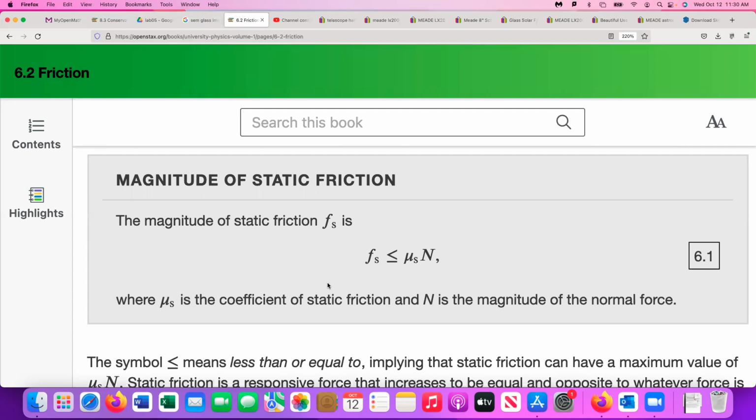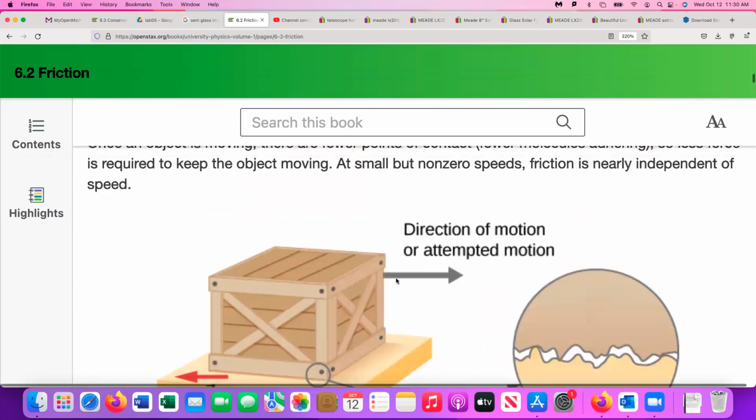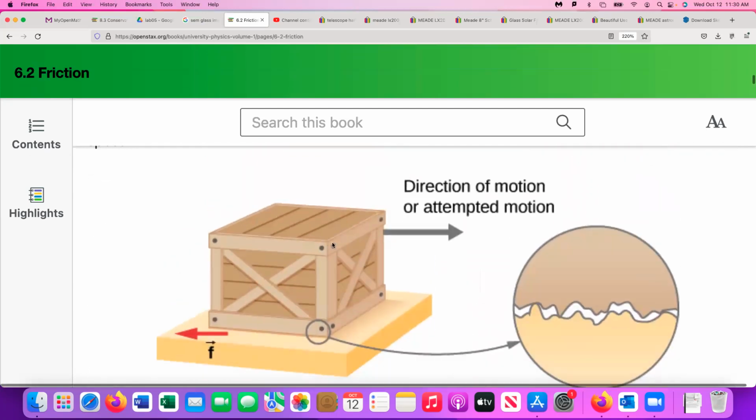Well, imagine that you're pushing that cardboard box across the floor. We'll use this box as our example. We're pushing this box across the floor and it's not moving. Let me get my drawing tools out here. The box is not moving. We're going to push it this hard and it's not moving, right? And that's because static friction is stopping it from moving. This force down here at the bottom is stopping it from moving. So what do we do? We push harder.